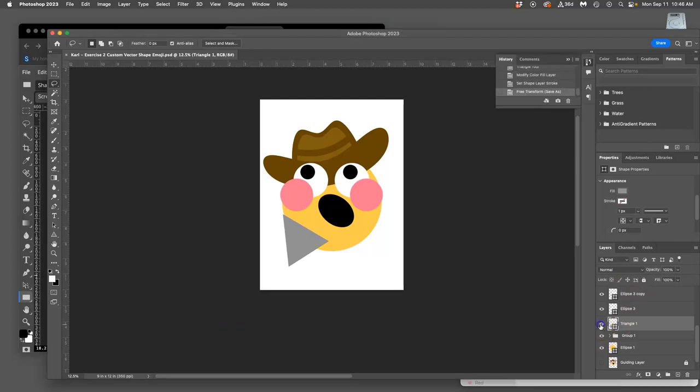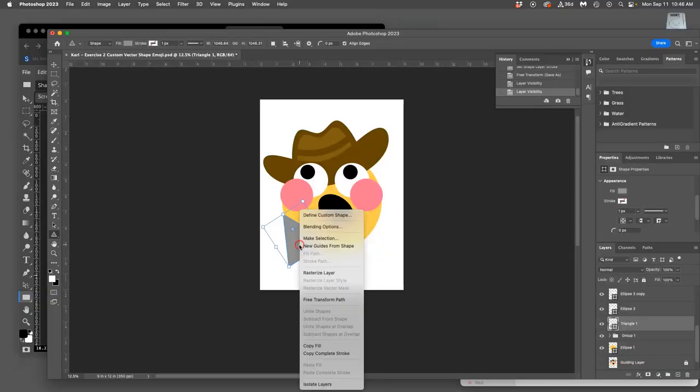All right, I just used the triangle tool for the first time. So the only shape tools I've used so far are the ellipse, the rectangle just for the band on the hat, and the triangle tool. But that doesn't make the best shirt collar yet. So how can I modify it? I can use free transform.